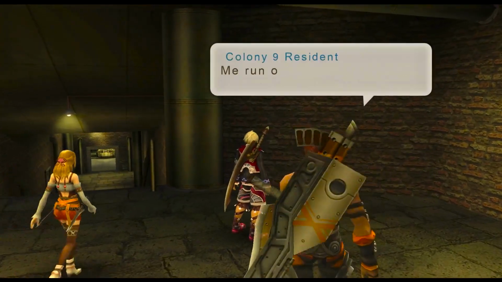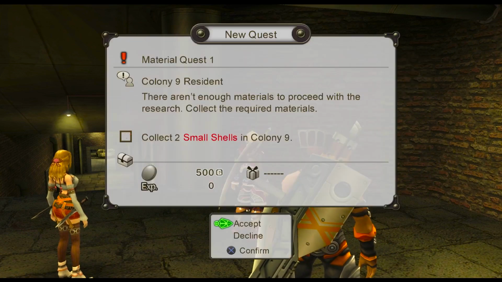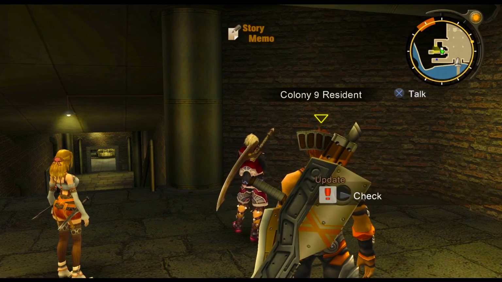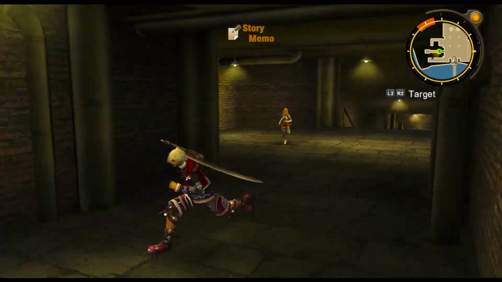And we have Nutley Nippon. Oh, they're so adorable. Yeah! I'm terrible at voices. I'm so sorry. Two small shells? Okay, that's not gonna be too difficult. They're just like standard crabbles. I just whacked my desk with my controller. That's all good. This is fine. This is fine. My thumb hurts.